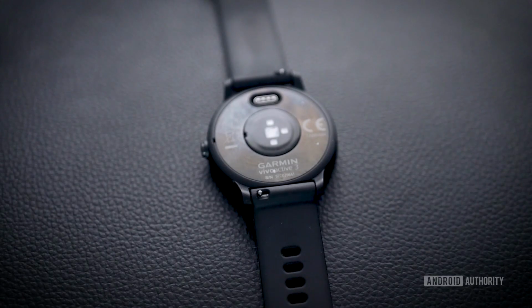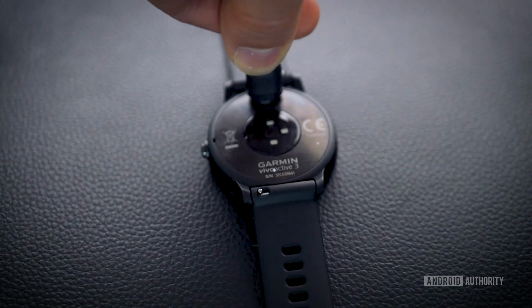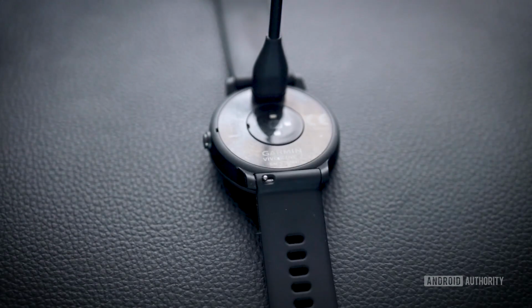Garmin says that the device has got a battery life of 7 days. In practice, it's a bit closer to 4 or 5 days, but when you consider all this stuff it's got packed into it, that's actually pretty good.